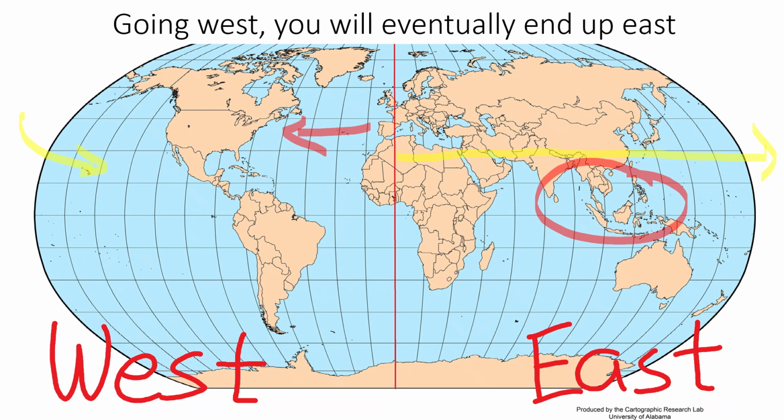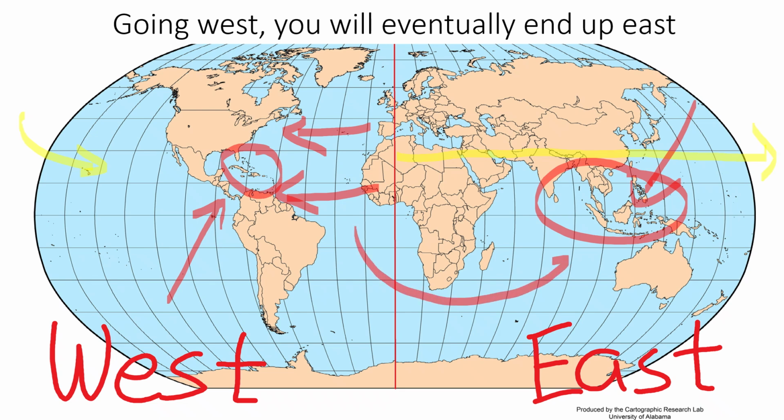However, he didn't count on bumping into North America, and he bumped into these islands here. And they looked a lot like the islands he was trying to get to, but he very quickly realized, hey, it's not the same place. They're similar. Well, these islands over here then got the name the West Indies. They were the Indies that you got to by going west, versus what then came to be known as the East Indies, or the islands like the Indies that you got to by going east.